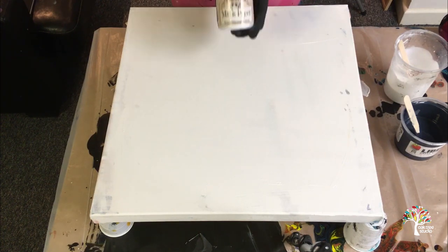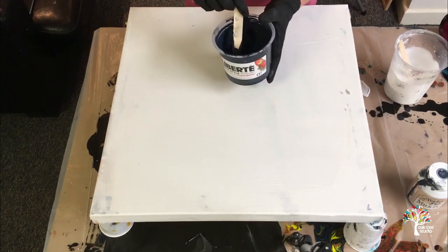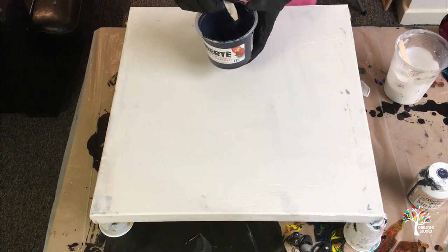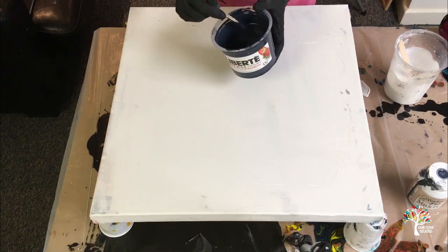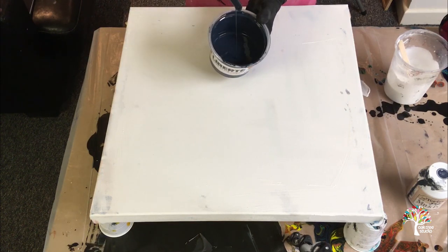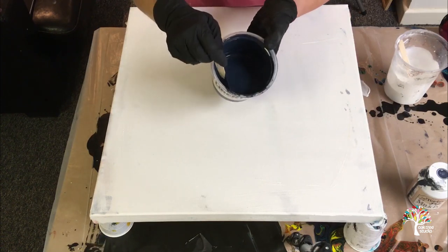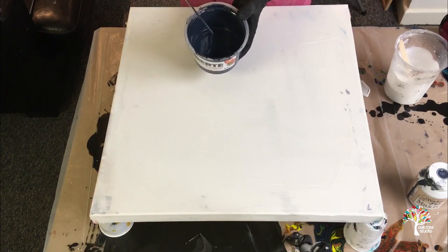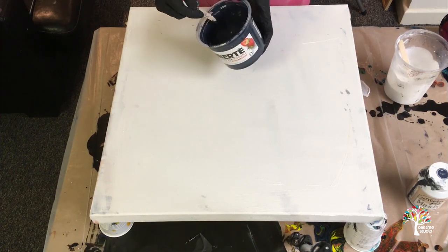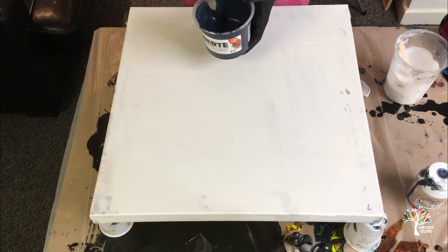So this has been mixed with Payne's Grey and two parts Floetrol and water to thin it out. I don't know if you can see, this is quite light actually. So what I might do afterwards, again, is embellish this with darker paints over the top, to add some depth.